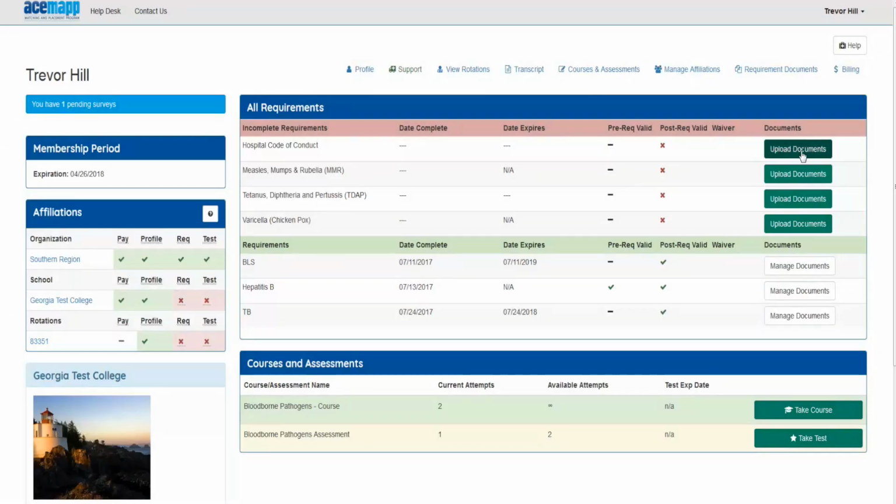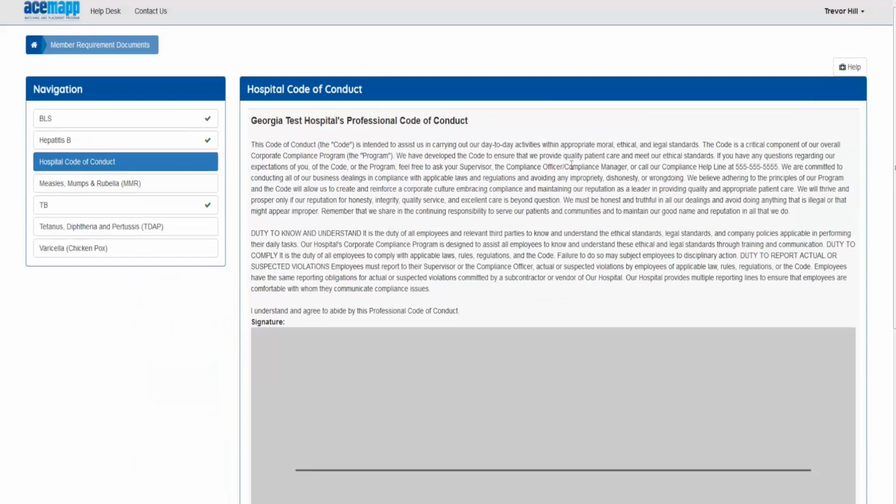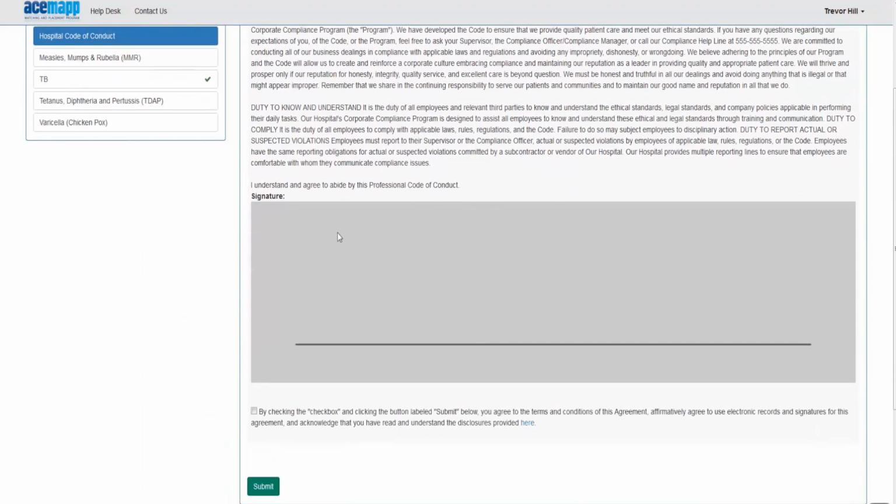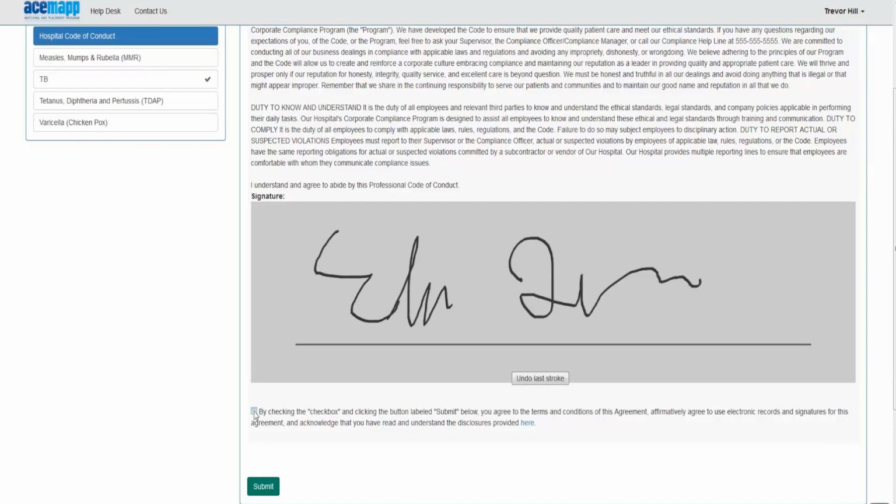So even after the students graduate, they can log in and download those records, which is a big hit with the schools because historically the students will come knocking on their faculty's door and say, hey, can I have my Hep B record? So this way the students can get it for themselves.